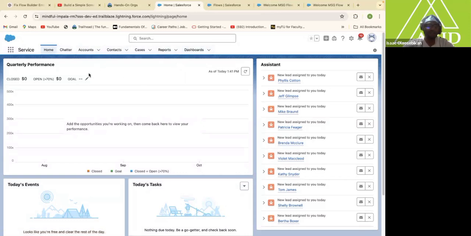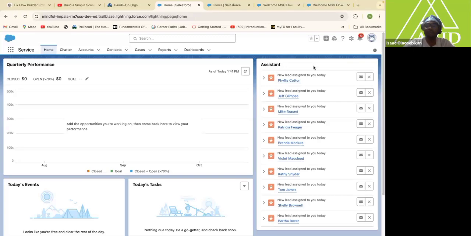Now, the next thing I'm going to do, what I want to actually do is to create a flow to display a welcome message to my end users. And I want that welcome message to be on the home page here. I want it to be here. And also, I will modify the flow to display the end user's name, the greeting message, and I will also add the flow to the home page. So after I add the flow to the home page, I will modify the flow to show us a dynamic message in the form of a custom label.